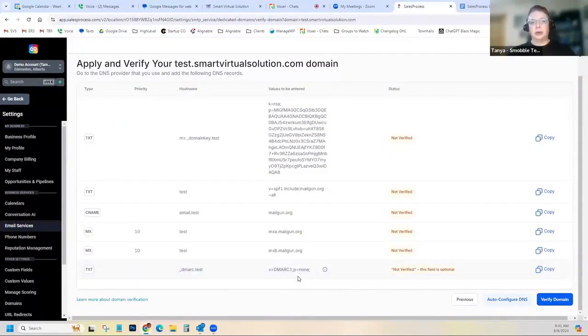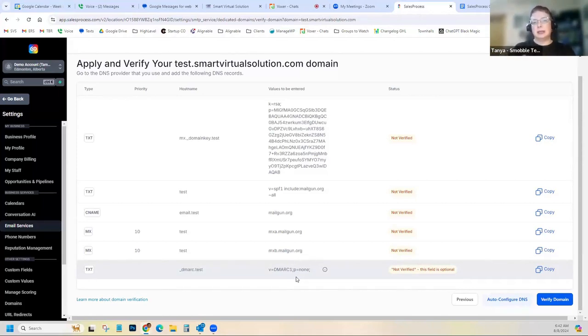This entire code is basically telling that inbox provider, so we'll just talk Google specifically. If you're sending to someone with a Gmail account or with an account that is owned by Google in some way, then we're telling Google what to do if your email going into them looks a little weird, looks not quite right.